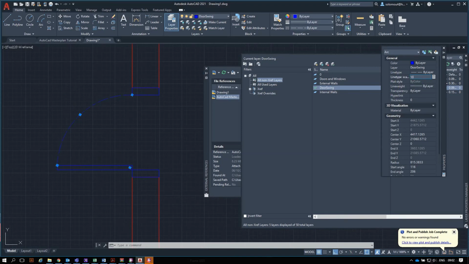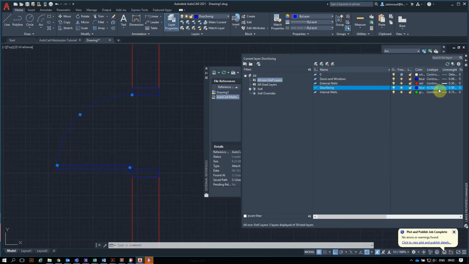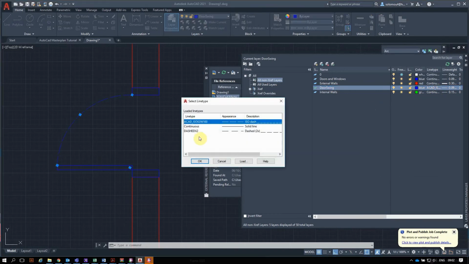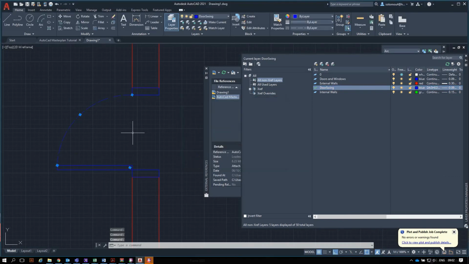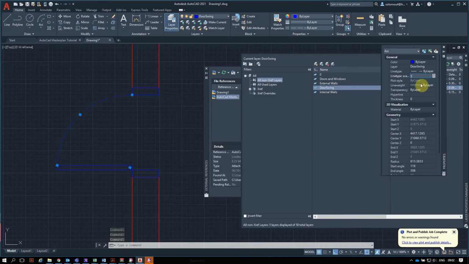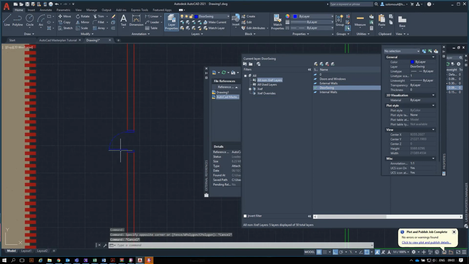All right, let's keep it at 10, but at the same time, we might have to change the type of line, because maybe that is not a problem. Maybe the dash 2 line. Let's try that one. That one seems a little bit better. Let's scale it down to 5 for now. There we go, much better. So now we know that that door opens that way.